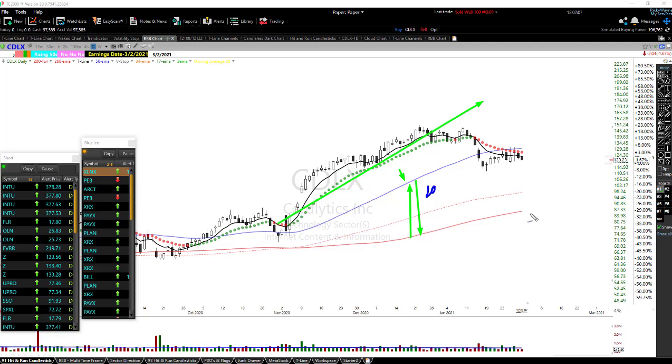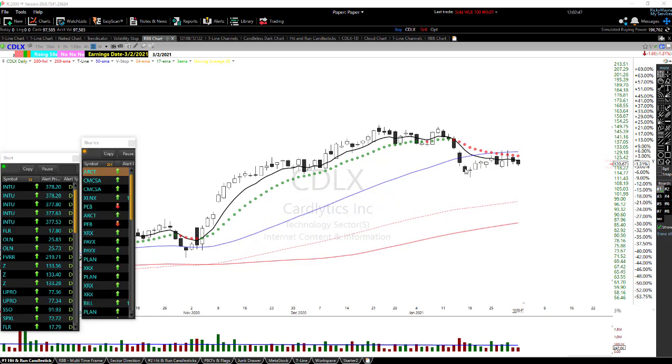I probably should have measured that. Maybe it's not. I'll check that in a minute. So we want 10% in there between the 50 and the 200. And then what we're looking for is a short trade in this area right here. So see how we've moved down and we've rallied back up. Anywhere in here would have been a pretty good place to short this, and it's still a short. You know, the chart can actually come down here and still be a short. It doesn't have to be tucked right at the 50 here. All right.